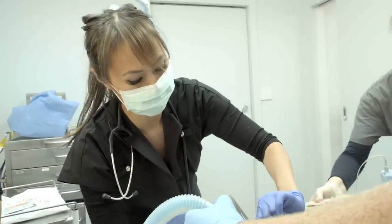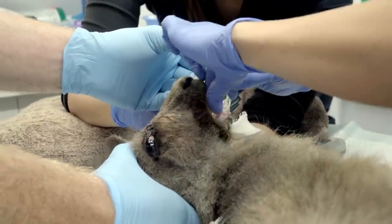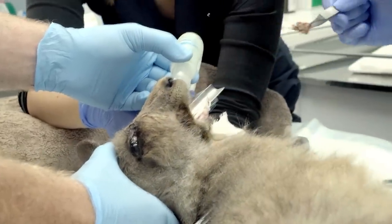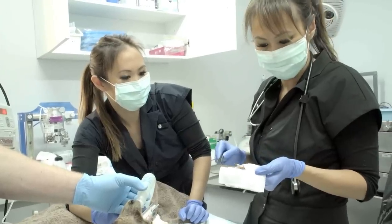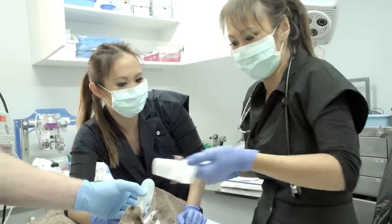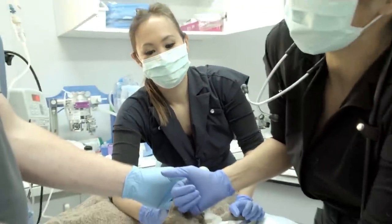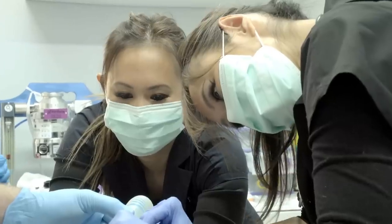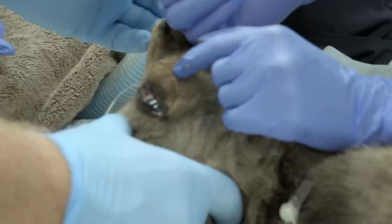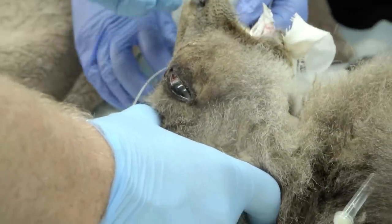We're just packing out the back of his throat so it doesn't go down into his lungs. That looks like part of his jawbone has just fractured away with that tooth. The infection must be in the jawbone. It's pretty smelly and nasty in there — in that cavity behind the infected teeth we can see grass, oats, and decaying food. It comes in waves. We think the infection may also be eating away at the jaw — there's still some jawbone up here but I may need to get it out.